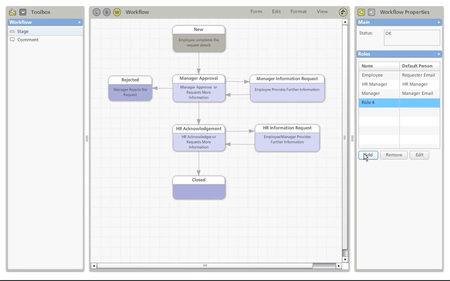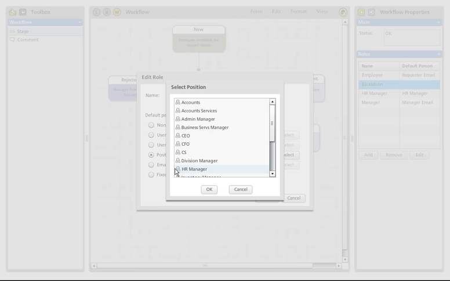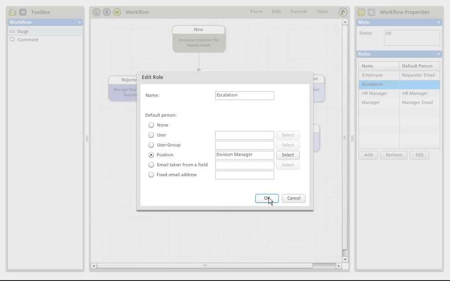If I want to add a new role, I can add that in now by pressing the add button, and that then gives us a new dialog. A new role in here. I can edit that, so I might want to create a role to handle escalation, so we'll just call it escalation. And I can associate that if I want with, we could use Active Directory, or we could use a database, or in this case I'm going to use a position that we've actually defined within Perfect Forms itself. So we can define positions, groups, and users, and I'm going to associate that escalation role I just created with the division manager that Perfect Forms has administered.